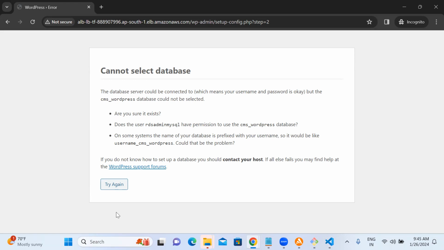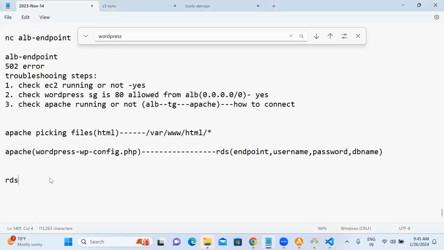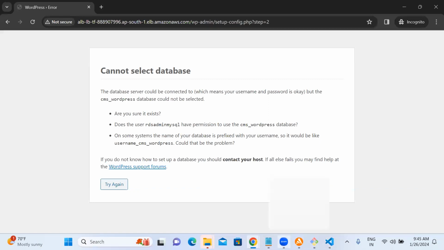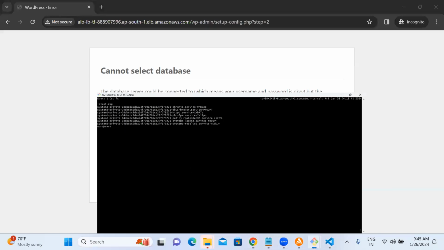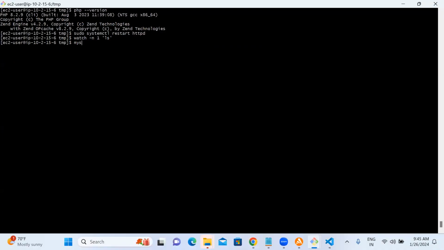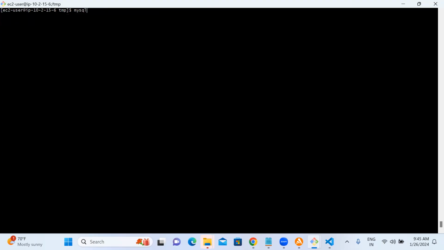Okay, cool. It is trying to connect to the endpoint and it is able to connect to the RDS endpoint. You will have databases. I'm giving one database name called cms_database, and it says the database does not exist. Now let me connect to the RDS with my CLI command: mysql -h endpoint -u username -p password. From WordPress you can connect, or from the bastion also. Let me connect from WordPress only. We have mysql -h.